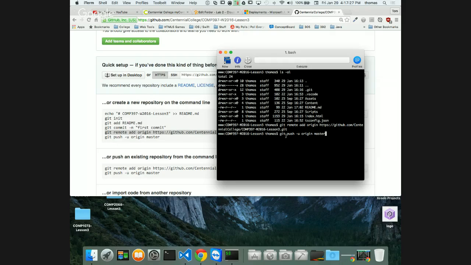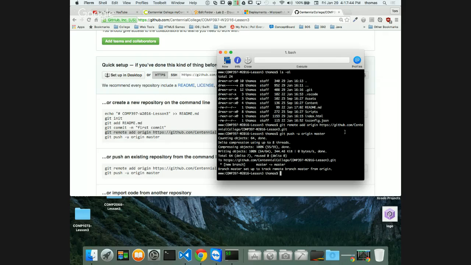Notice that I'm following the exact steps here, with the only change that I made being that instead of git add readme.md, I'm doing a git add dot, which adds everything, not just a readme file. Okay, that's all. So everything is up here on GitHub. It just tells you what to do. All right, and let's just press enter. So what it's going to do is take my files and push them up on GitHub.